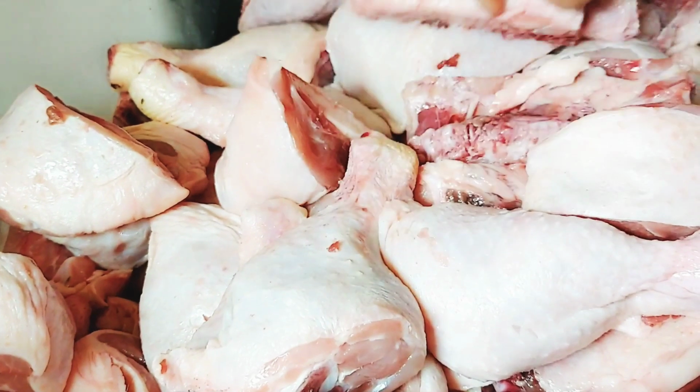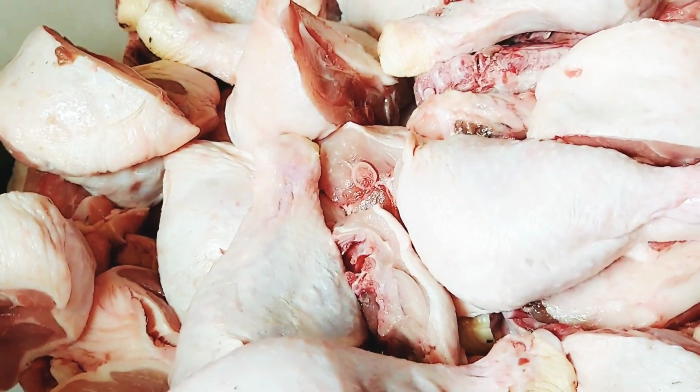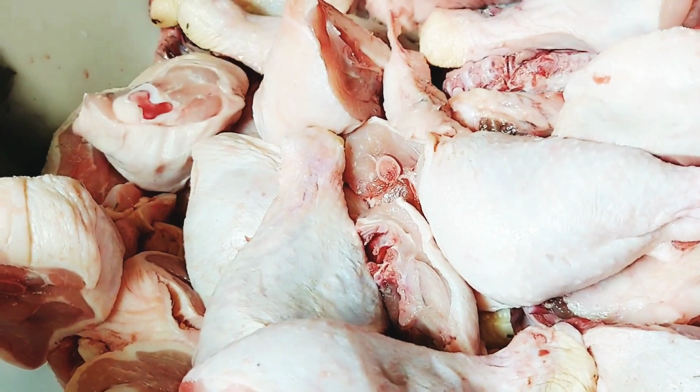Today I'm going to take you through step by step how I prepare that special party jollof rice. Let's go to the kitchen. So guys, today I'm going to take you step by step through how I do this rice.